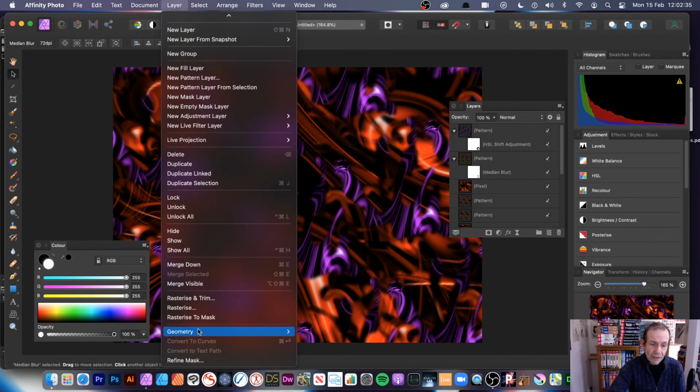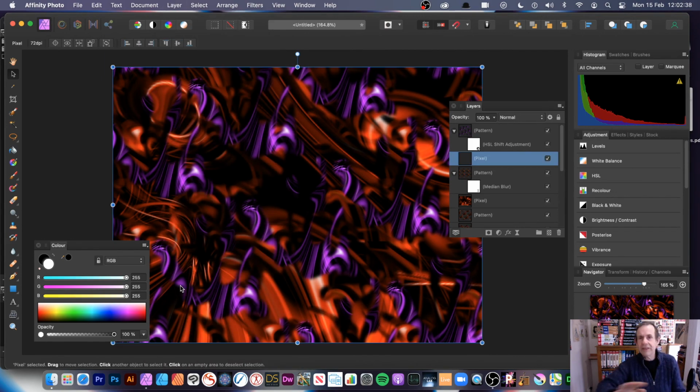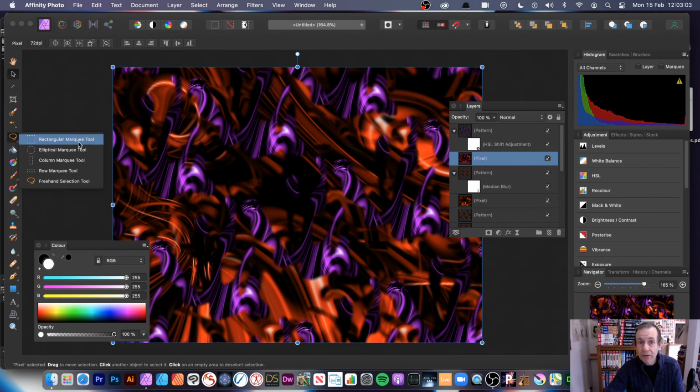And then Layer and Merge Visible. And that's it. Otherwise, I will just continue adding more and more complexity to it. But you can see the sort of thing. But I have noticed, like I say, weird blockiness appears occasionally. Don't know why, where it suddenly doesn't end up with what you expect as a result. But definitely recommend trying these tools, the various selection tools, and with feathering really works really well. And also, of course, combining pattern layers in many different ways.